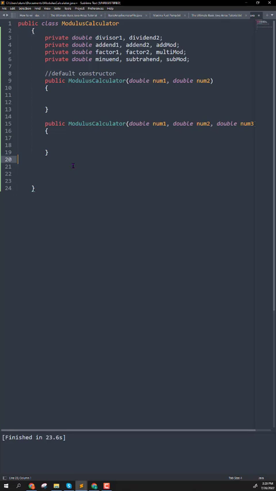Inside of our constructors, we will need to rename. Oh boy, I'm running into some trouble because I really want to have customized private instance variables for each of the 4 types of calculations that we're making.